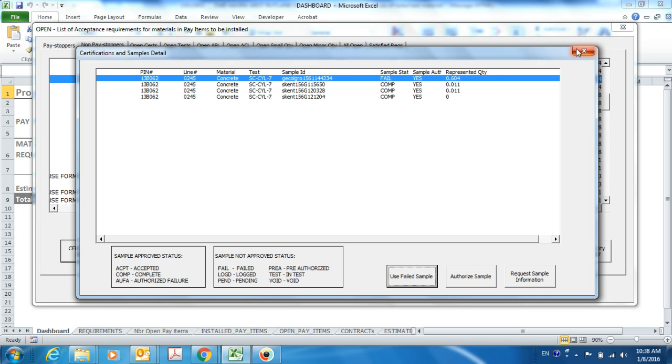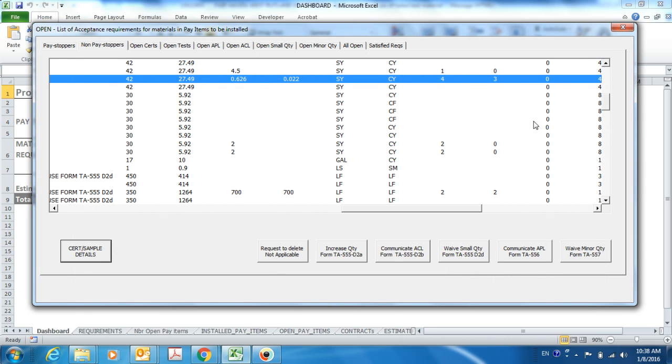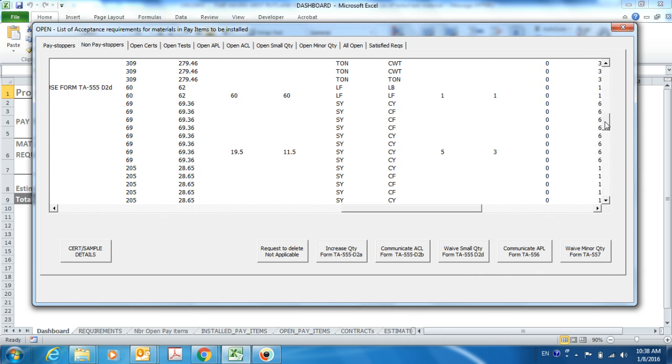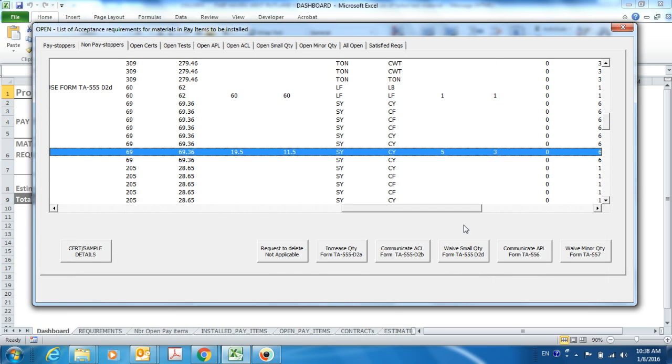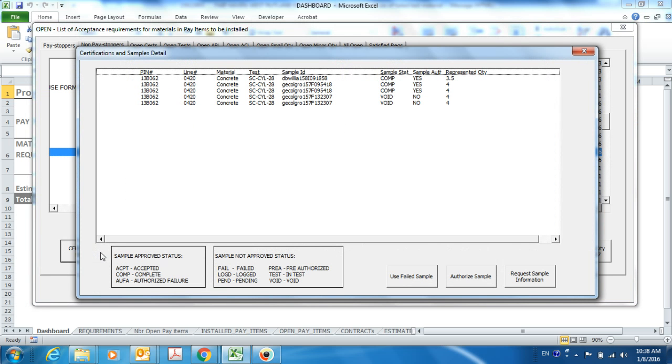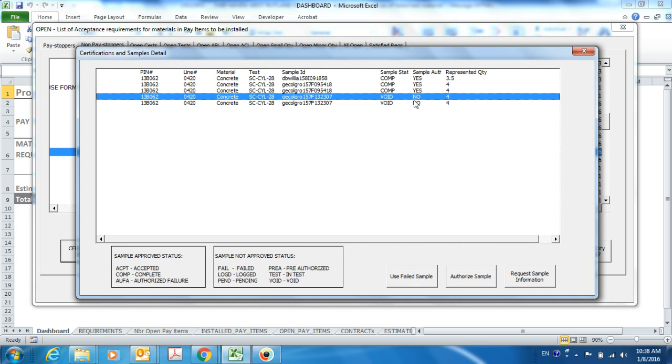A different situation, let's unmark that, is when you have a sample that has not been authorized yet. In this case here, you see a sample that was not authorized.